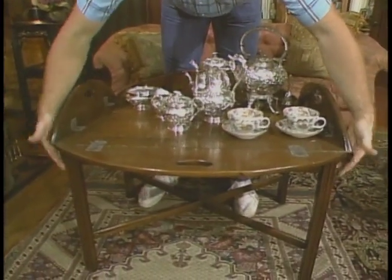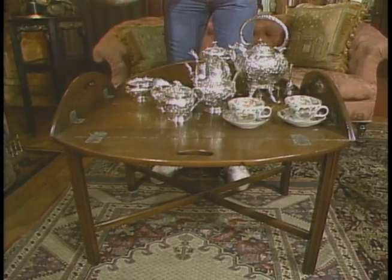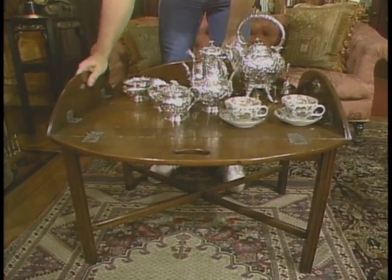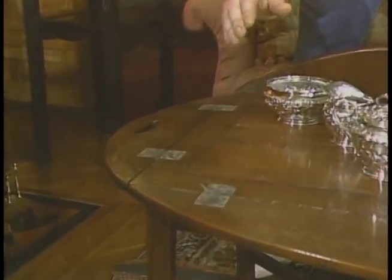It's a base and a tray. The idea was that the beverage service would be prepared elsewhere in another room in the house, set on the tray, and carried in here to be served. Now, it appears that it's made out of mahogany, and the construction details are very straightforward.